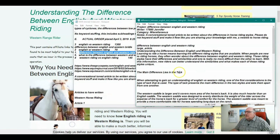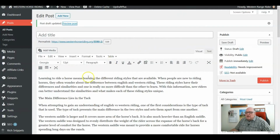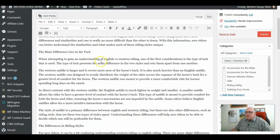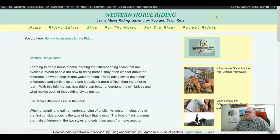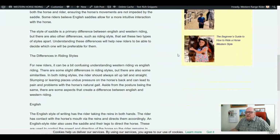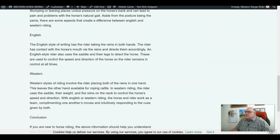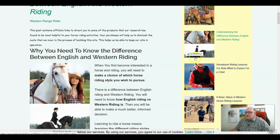Now, if you take that, this was the article that came back. So what I did was I put that in a post in my site. Now, I just did this today because I had already published this. But this is what the article looked like as it was sent to me. It had 608 words. I decided that wasn't enough, obviously. When I looked at it, this is the way it looked. So it needed to be formatted, highlighted, worked with, massaged, expanded, etc. So what I did was I went in and created the post, which the final product looks like this.